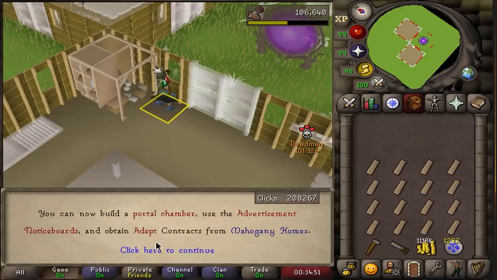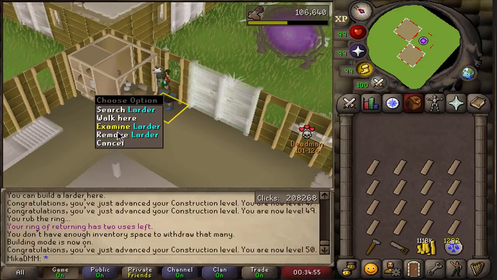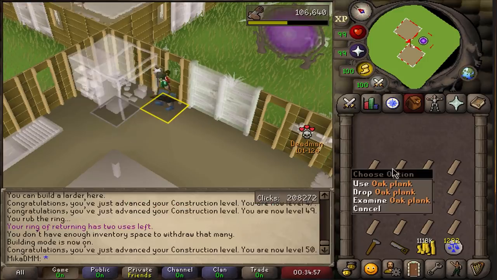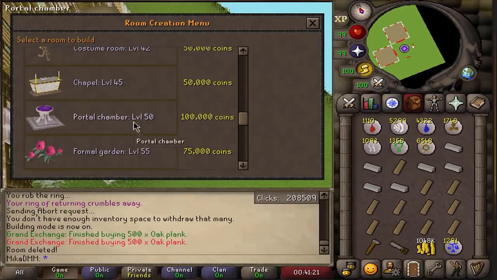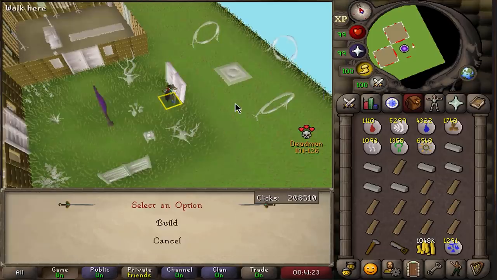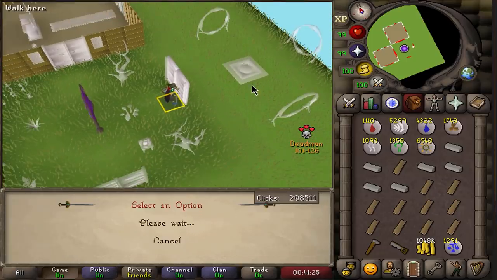I do believe I can now get myself a butler, so I don't need to personally go out of my way and bank for planks every time. So that's a nice little first milestone. We're going to build our very first portal chamber room. Pretty expensive, 100k, but not too big of a problem for us.